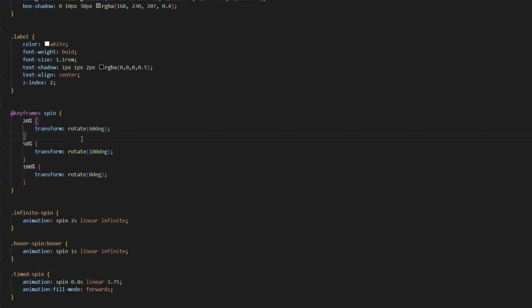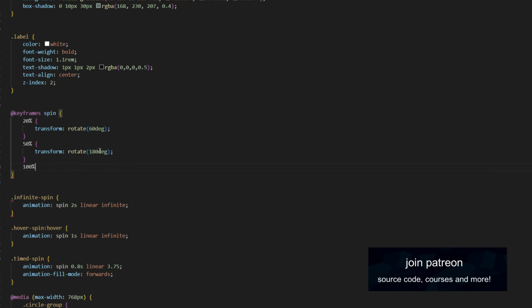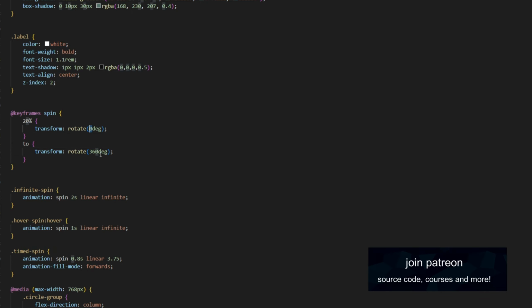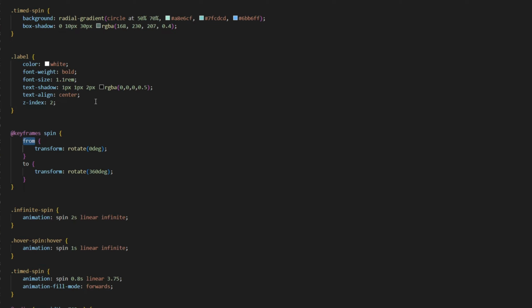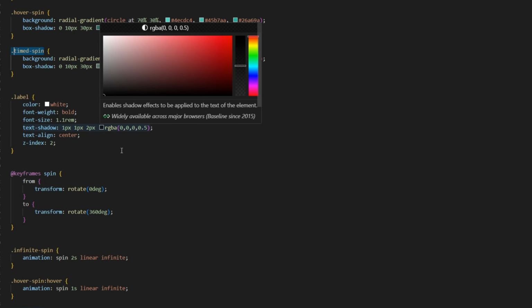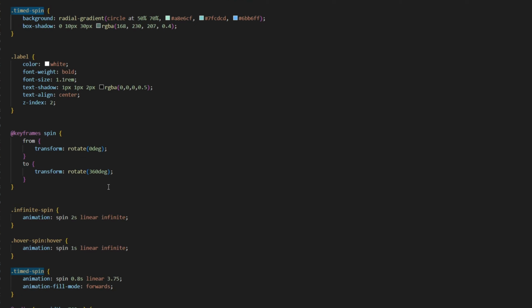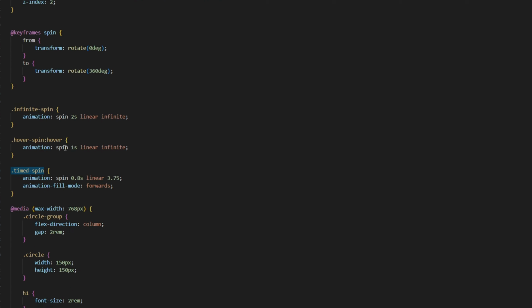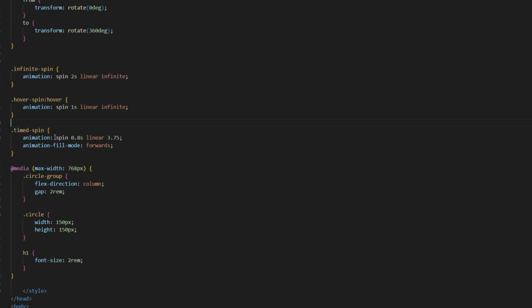You always need to reload, of course, but that's how it goes. So there are several things you can do, but the main thing is using transform, and it's using spin. Everything else doesn't really matter. For each of the different ones, we apply different backgrounds and different box shadows, just so we can separate them. But you apply this animation in these classes. So you want to apply the animation. The animation is that keyframes thing, wherever you set up in there, and it changes based on that life cycle.